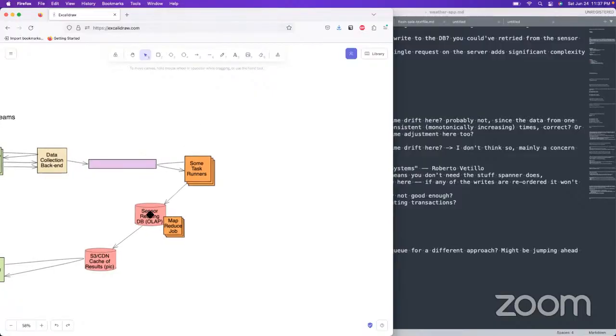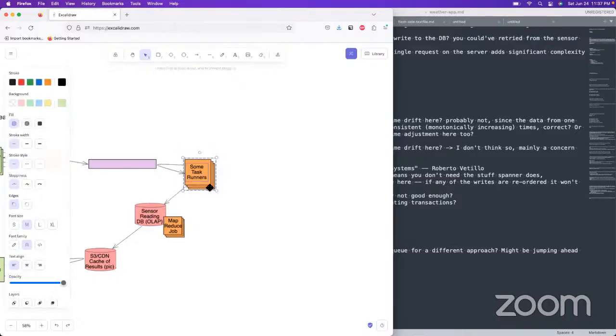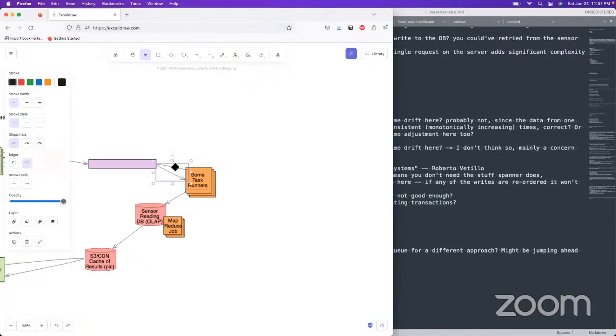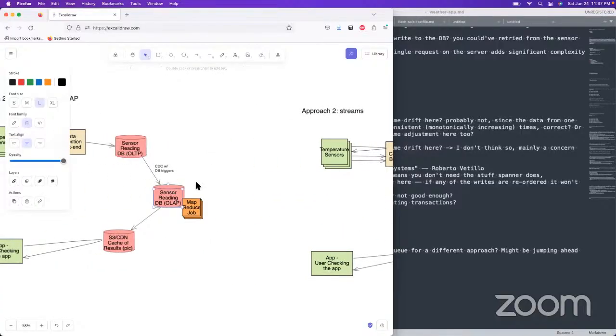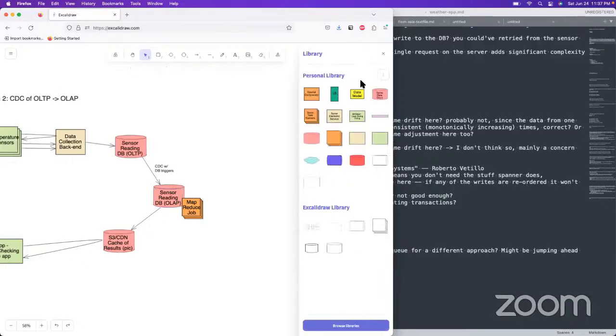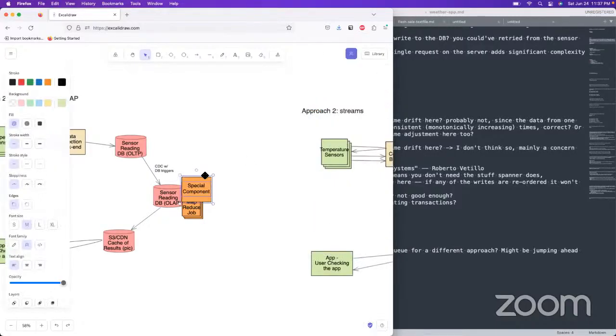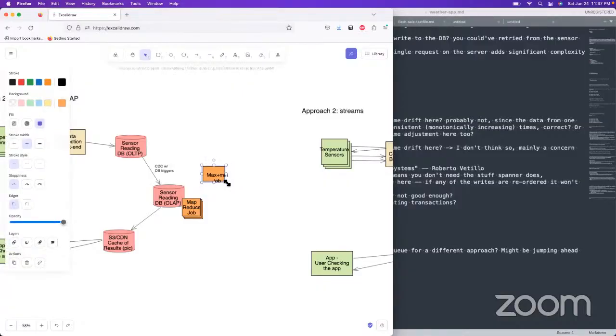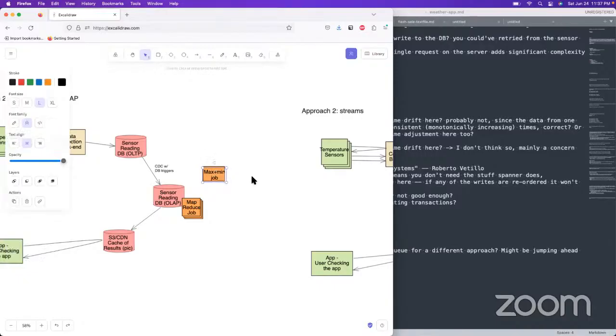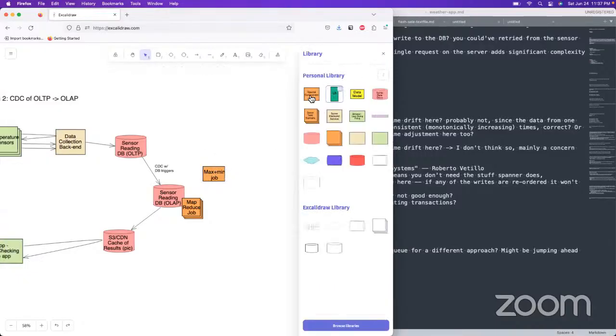We still might want to be dumping that into the OLAP thing for the image, but one of our requirements that we've kind of been missing so far is the max and min for the day. We hadn't really covered that anywhere. Before, we could cover that with OLAP just fine. You would also do the max and min job over here as well. I could even have a little box showing where that's being done. So we have the max and min job, and we also have the image building job.